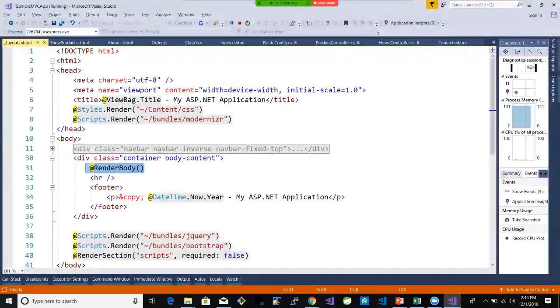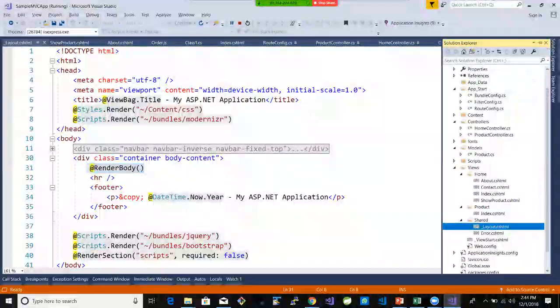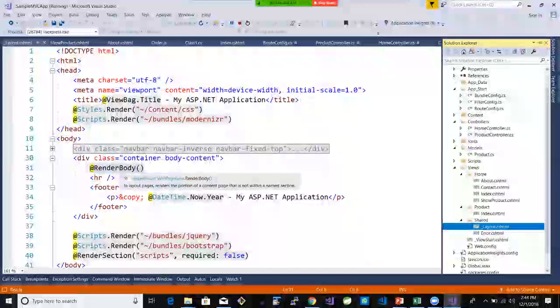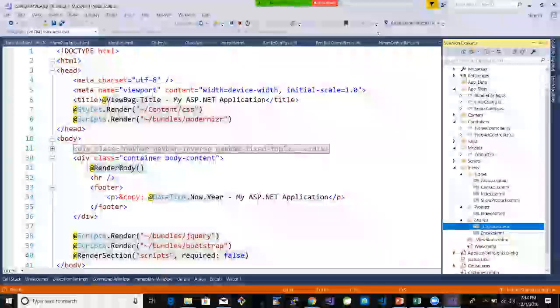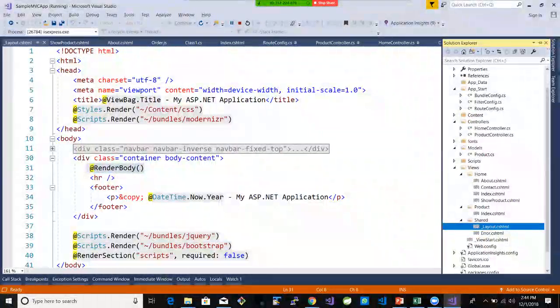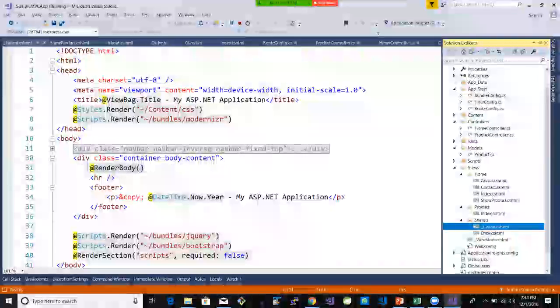The rest is staying the same. That's a C# syntax. The at render body is telling that whatever is there in the view, like maybe index.cshtml or about or contact.cshtml, replace at render body with the content that's there in the view that you're loading.